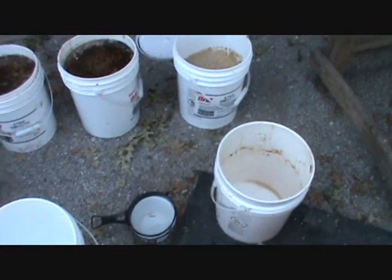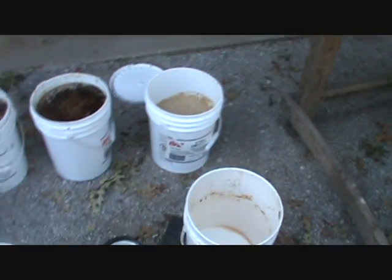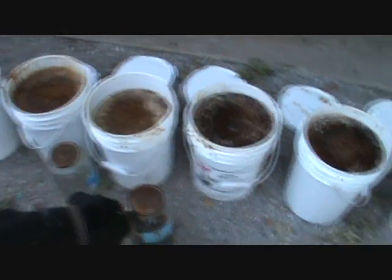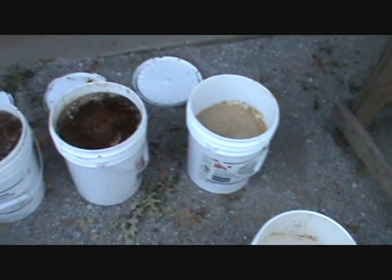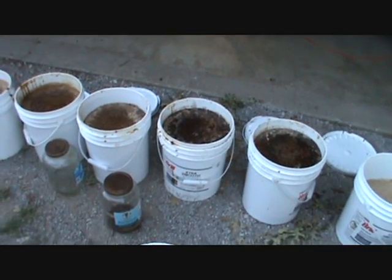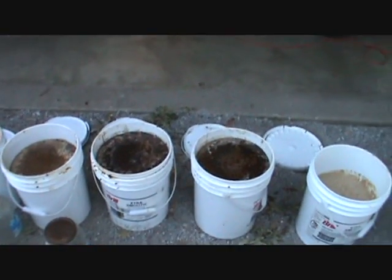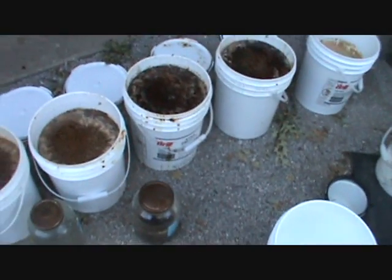So basically we've had to strain it once with the colander, once with the little strainer, and once with the cheesecloth to get it where I can spray it out of a bottle. I understand for most people this is going overboard, but I use a lot of this stuff and I like to have it in a spray bottle. Out of those 85 gallons of fish I ended up with about 28 gallons — this is the first pressing since I didn't press any of that meat. I just drained off what was on top. The oil will rise back up in a couple days and I'll probably be able to get another five gallons or so out of the remainder.